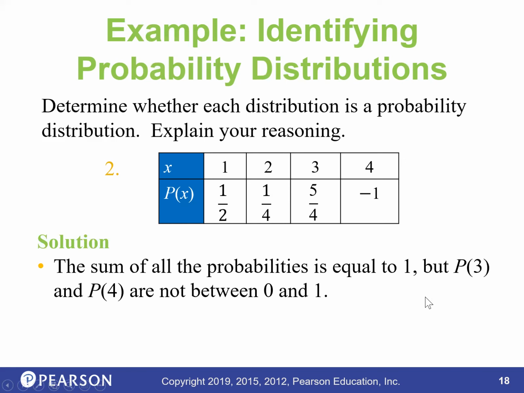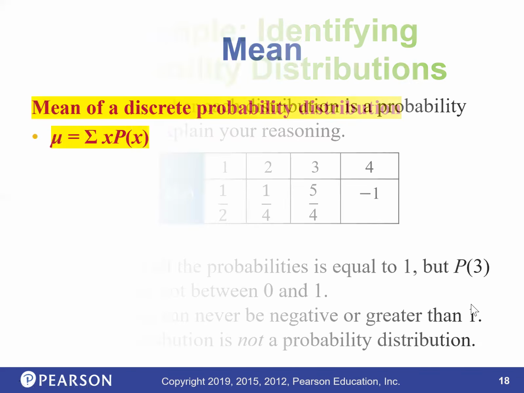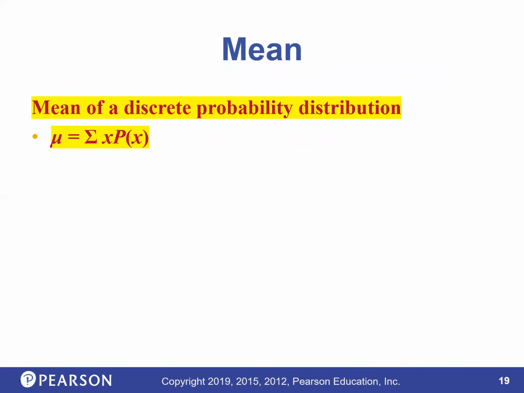Okay. So now that we've got a handle on distributions, we saw an example as well, and we know our criteria. Let's get into the math of it here. So we have ourselves this. How do you find the average? How do you find the mean of these distributions? You can't just add them up and divide by how many there are, because they're inside a table. And because they're inside a table, we're going to start a multiplication process.